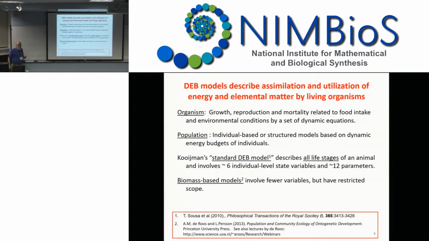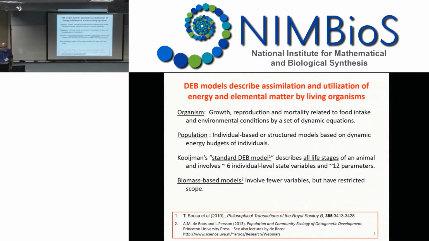A lot of the models that are more widely used, including for example the model that Angie talked about in that very nice little short presentation yesterday afternoon, are really biomass-based models in which there is one variable that characterizes the organism, effectively its size, and in that case it's aggregated over the whole population.